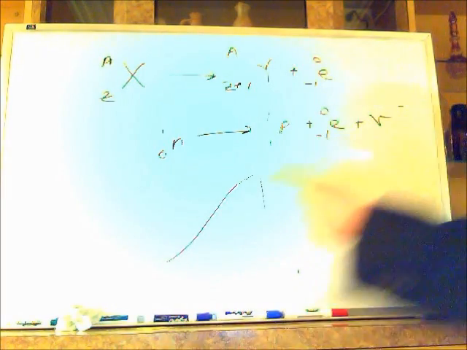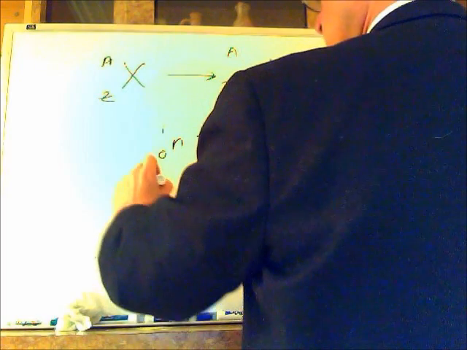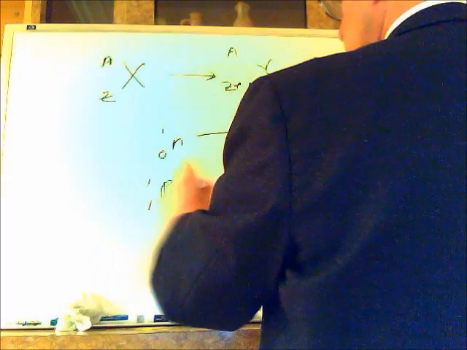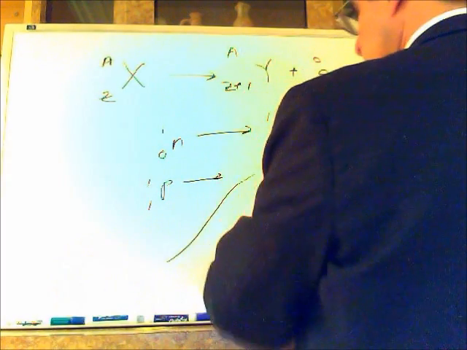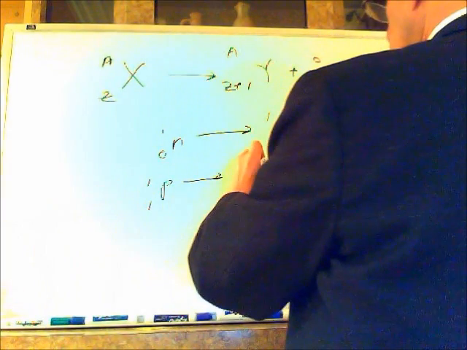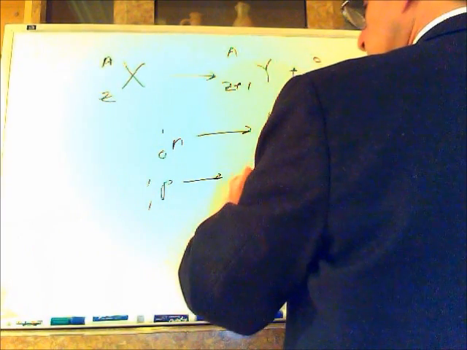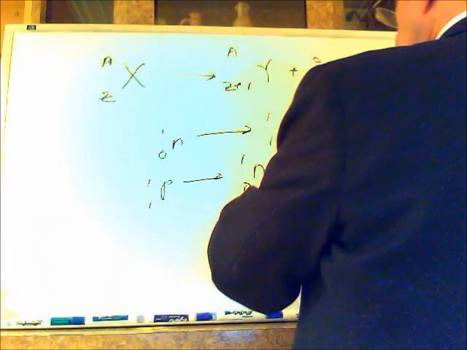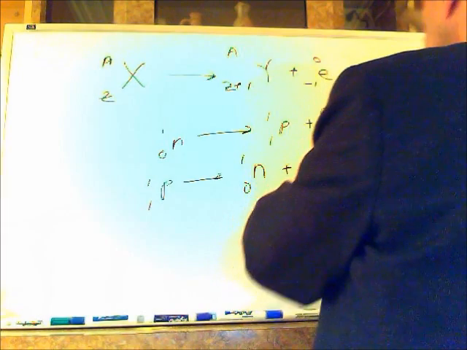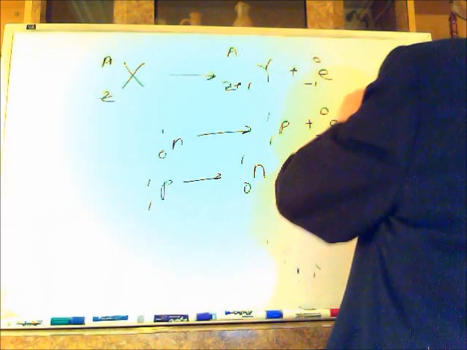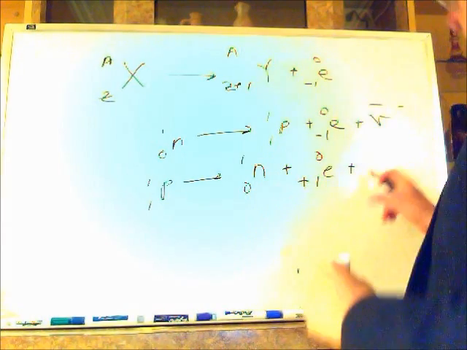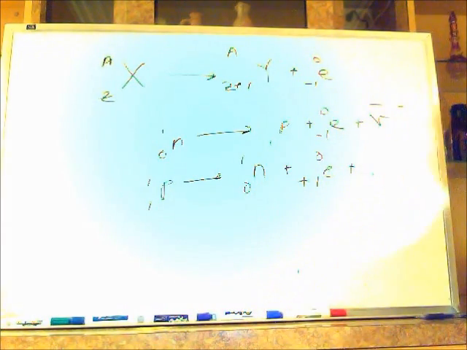And you could show the same thing for the proton going to the neutron. You could show, which is actually the inverse of this, you could have the proton going to a neutron. And then we have a positron, and this was the anti-neutrino here, and here you're getting the neutrino. So that's for both of those processes.